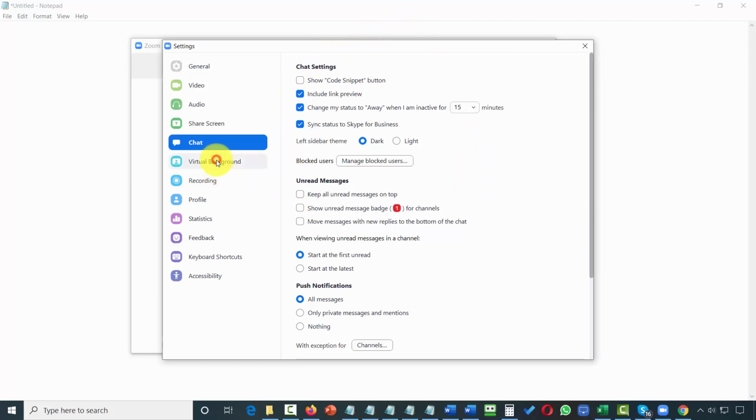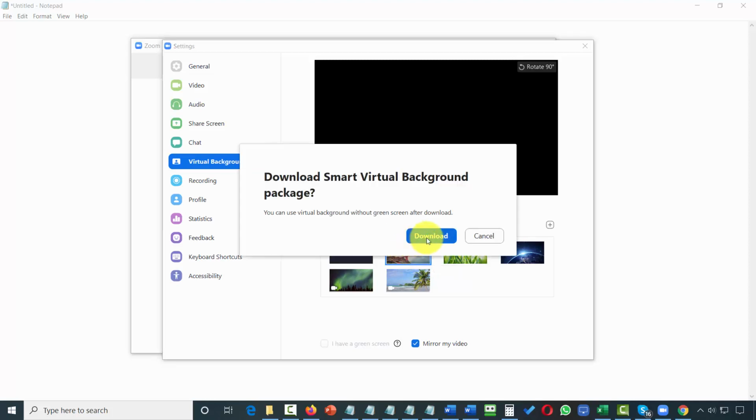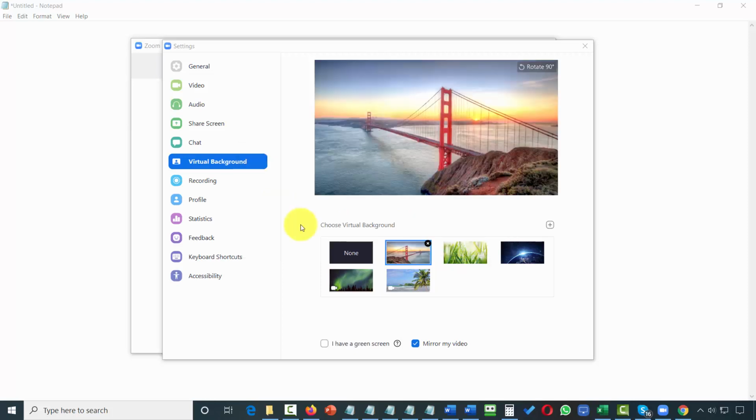You also have a virtual background settings. And basically what you're going to be able to do with this setting is to set a virtual background. What you'll see here at the bottom is you'll see different elements that you can use for your virtual background. So if you were to click on one of these elements, you can then download the element to your hard drive. And basically this will be your background that will be showing while you are presenting using Zoom.